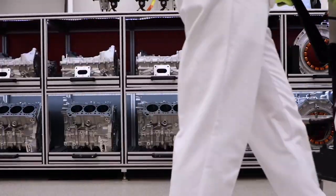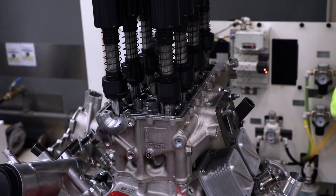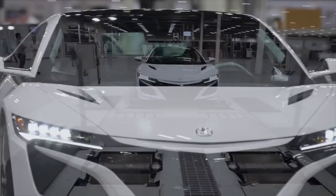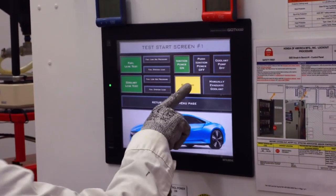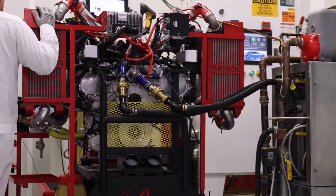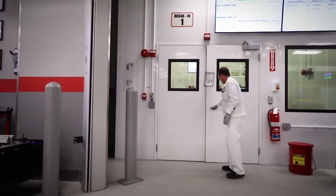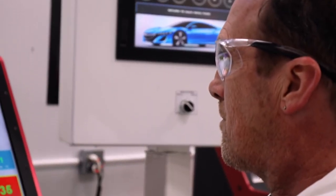We use multi-spindle nut runners in three locations in the NSX. Every builder will take his engine to the DC tool. By using the multi-spindle nut runners, we can guarantee that all bolts are tightened and achieve torque and tension at the same time, which is very important to the clearances of our engine. The beauty of an NSX — you can buy it and take it straight to the street and do a launch mode, because we break the engine in here at Anna. It's roughly an hour of break-in, which eliminates the green friction with the reciprocating components — we go no higher than 4,000 RPM. We have another master craftsman checking all the various pressures, temperatures, and the turbo — not only at his lab table but also with a stethoscope — listening for anything abnormal while the engine is being broken in.